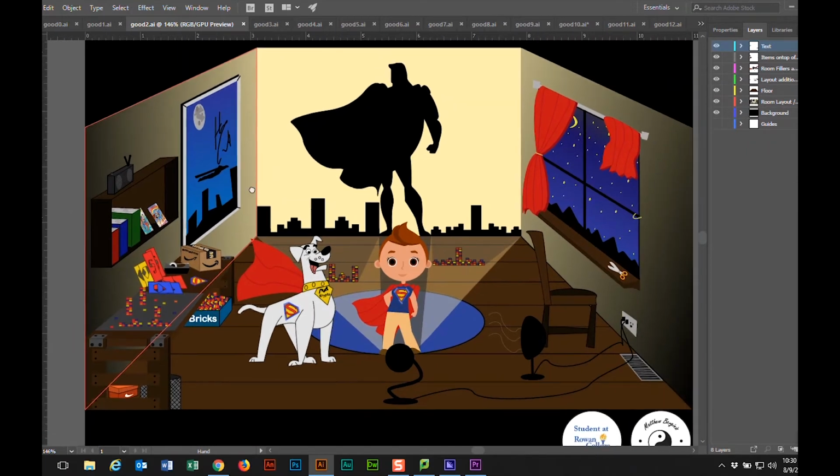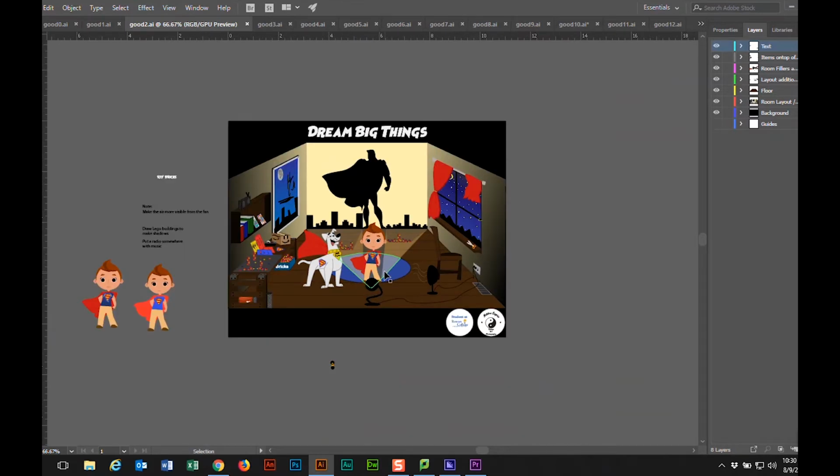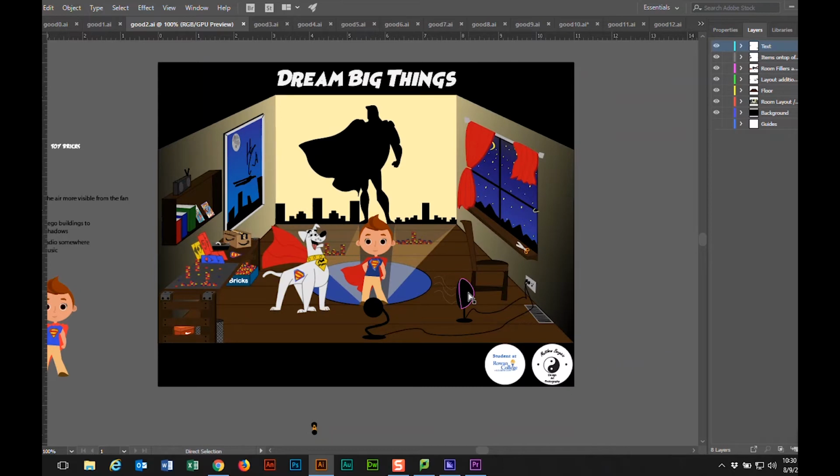This one I thought was really, really creative. It's the little boy pretending to be Superman. I'm going to zoom in on this, and the lights on him with the fan blowing the cape, and in the background it's the lights reflecting, but he's actually Superman. And then over here we've got the detail of what's in his room, and it's drawn properly in perspective. So this was another A++ project.